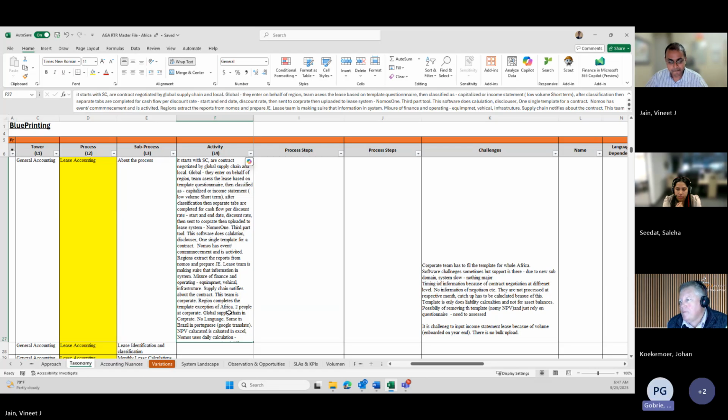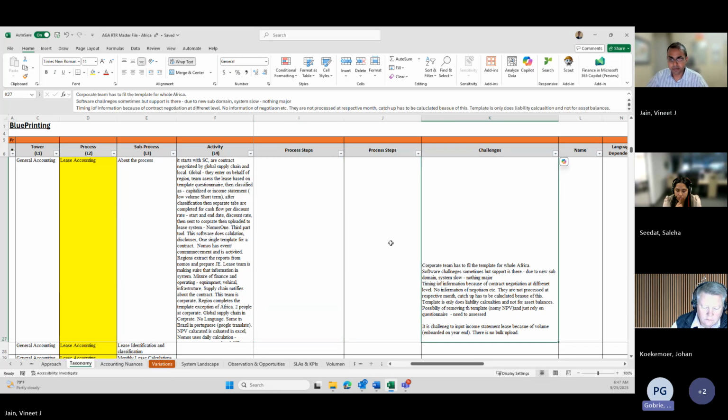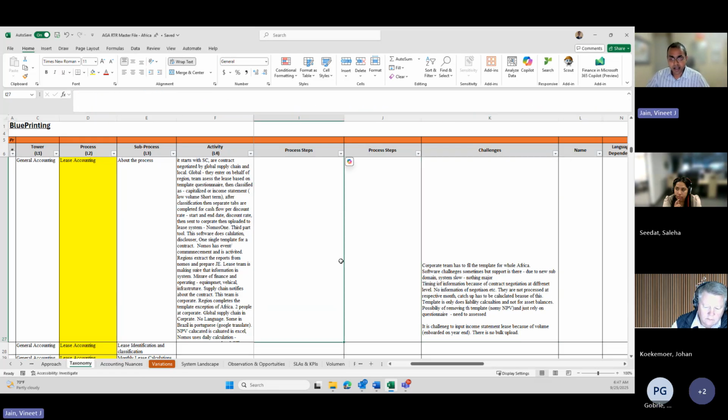But I think we need to, to go back to when we spoke at the beginning, the purpose of this one is purely just for lease accounting. There's a whole lot of other areas, that's general accounting, and we're still in discussions around the balance sheet recons. So we keep this actually limited to lease accounting. Perfect. Thank you.